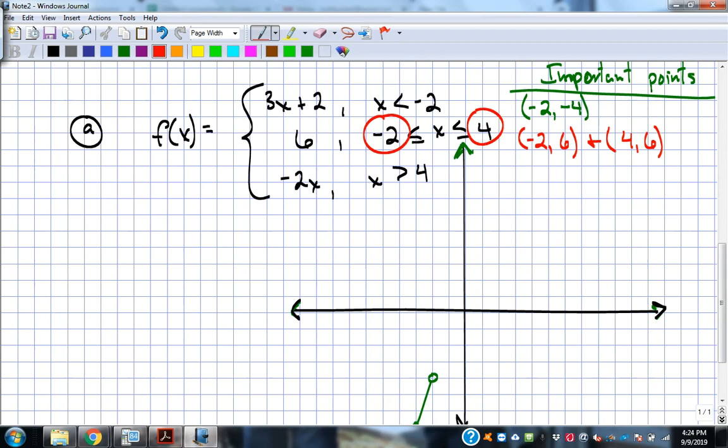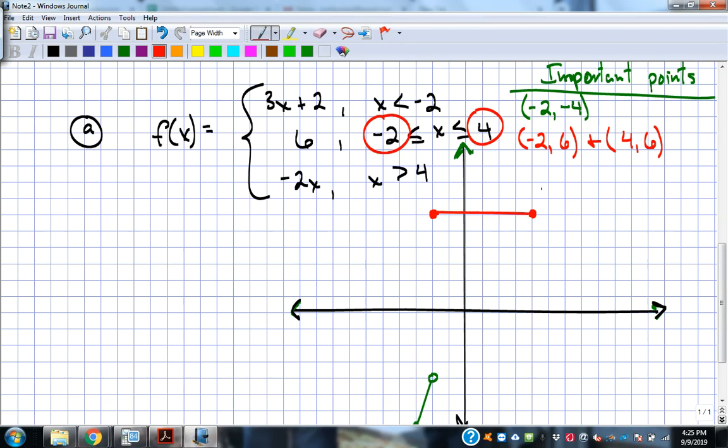And those are the important points for part B, the two ends of it, because of the inequality there. So I would want to put either open circles or dots at those spots. I'm going to go to (-2, 6), which would be 1, 2, 3, 4, 5, 6, right there, and I'm going to put a filled in dot. Why is this one filled in and the other one wasn't? It's got an equal to mark. It's the only reason. Okay, so I'm going to go to (4, 6) and do the same thing. It's got a filled in dot because it's got an equal to mark on it as well. All right, and then that's just a horizontal line connecting those two.